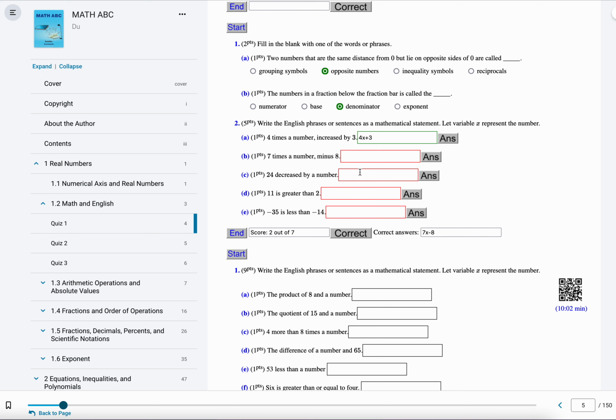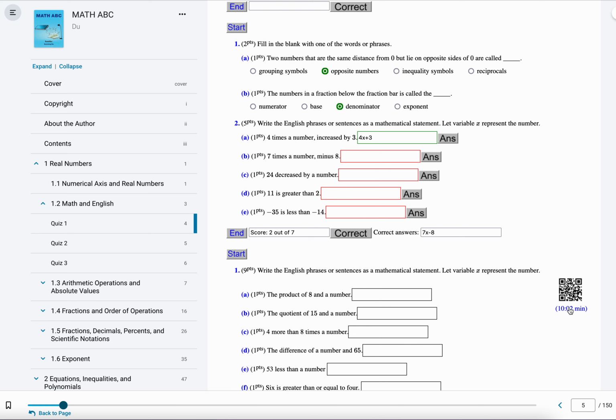To see why this is correct, you can use your cell phone camera to scan this and then click the link. The explanation will show up on your cell phone to explain how to do the questions right here.